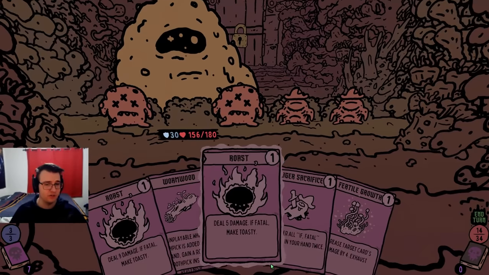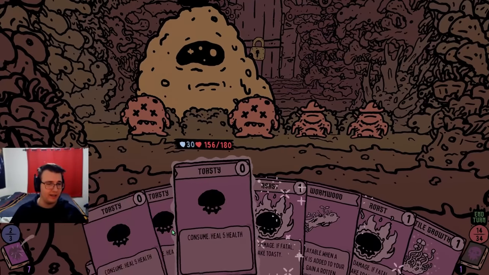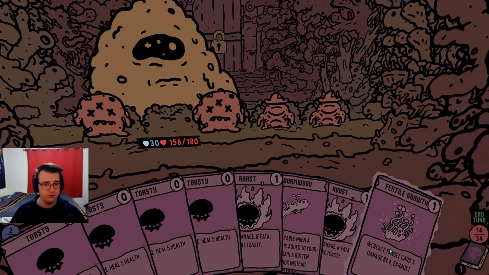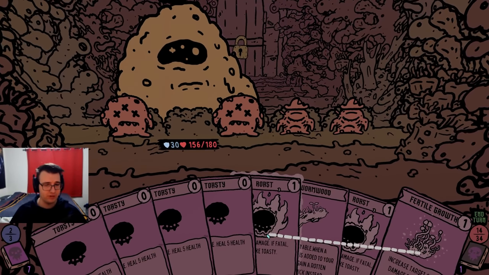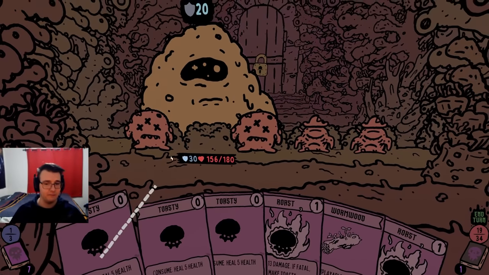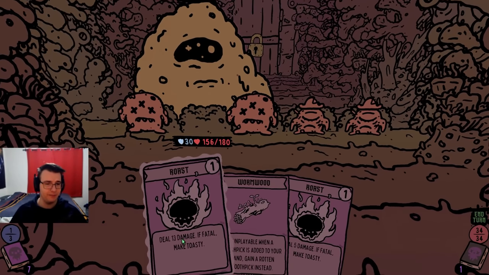He's just going to summon reinforcements. That's not too bad. Here, I will trigger all fatal effects in my hand twice for a lot of health regen. And then I will give Roast plus 4 damage. 13 seems pretty good. I do want to eat. Yeah, I think I'll just consume. I'll just heal up. Even though I don't get full value out of it, it's still amazing.